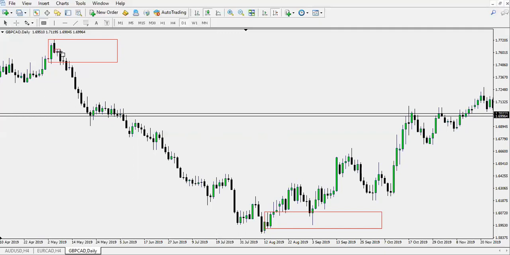And sometimes when you get an order block, you will see other order blocks inside the larger order block. It's important to mark them up and know that they are there, even though they are inside the bigger order block. Now, sometimes your chart can get rather busy. So what I generally do is I reduce the amount of blocks I have on my chart and just mark up the larger order blocks so that when price gets to those areas on the chart, I can see some sort of reaction.